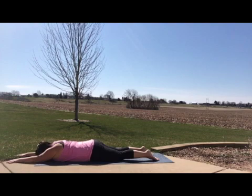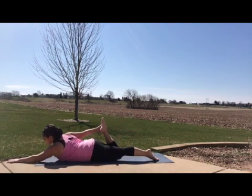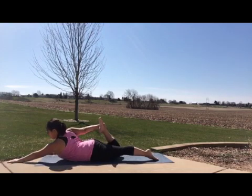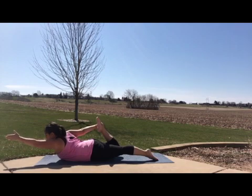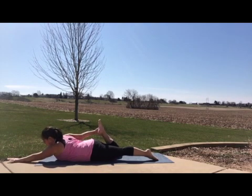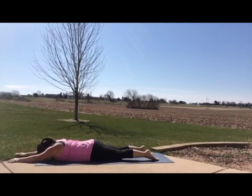Making our way to half bow. Lifting the chest, bring the right hand back to grab the inside or outside of your right foot. Lift the knee off, push the foot back into the hand. And if it feels good, lift the left arm off the ground. Release.